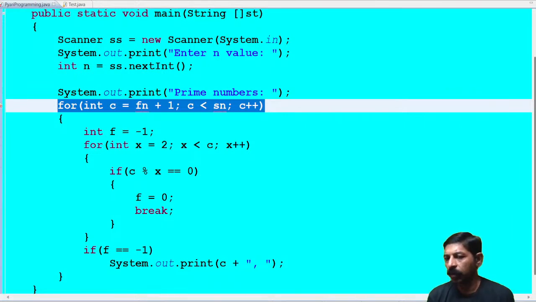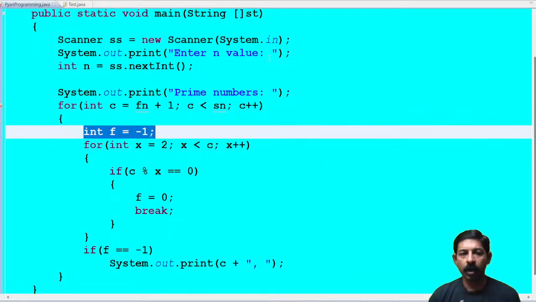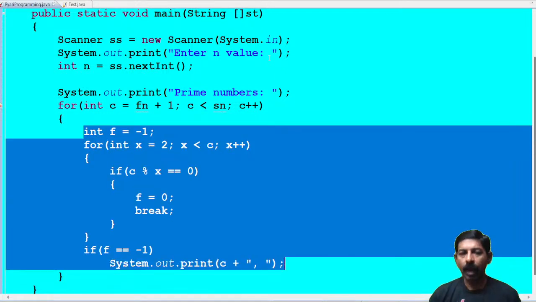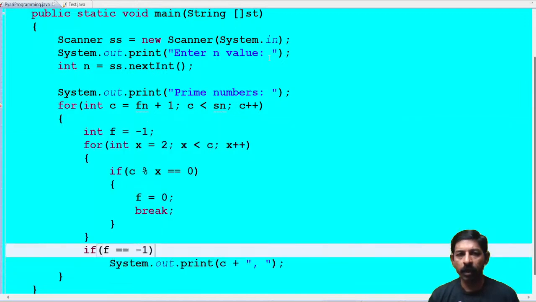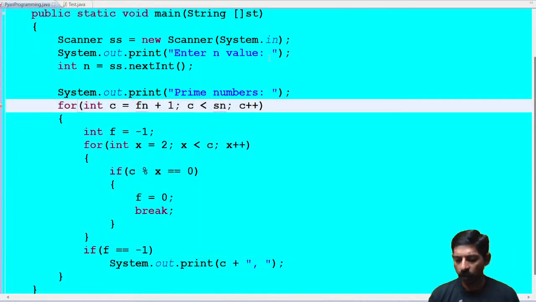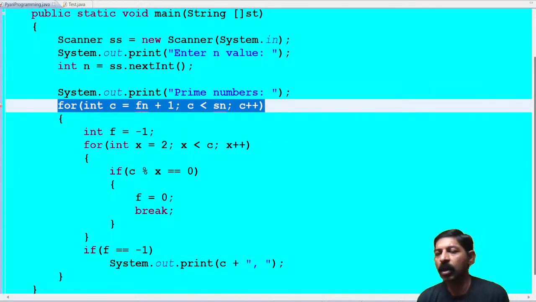It means that if the fifth term is a prime number, then the counter is 6, it becomes false, and I will come out of it. Okay. Now what changes do I need to make? Because this is the prime number part, I should not tamper with this. I should play over here only. That is what is called single logic.